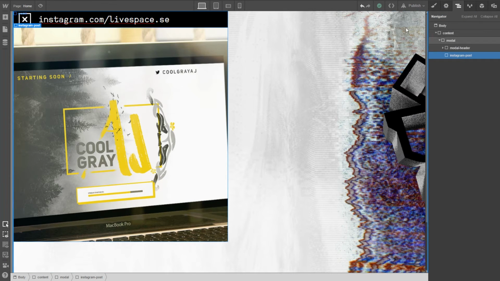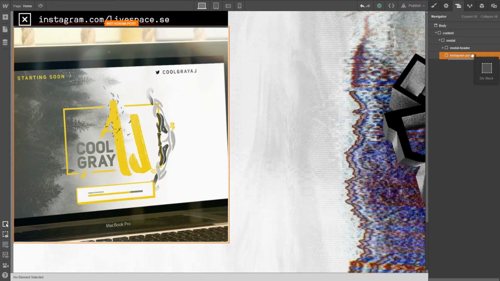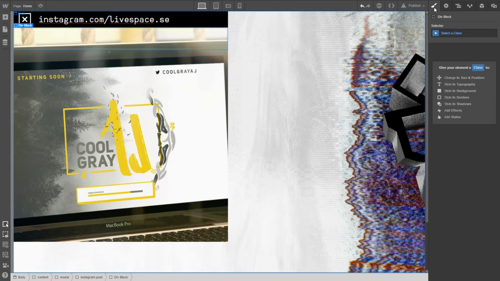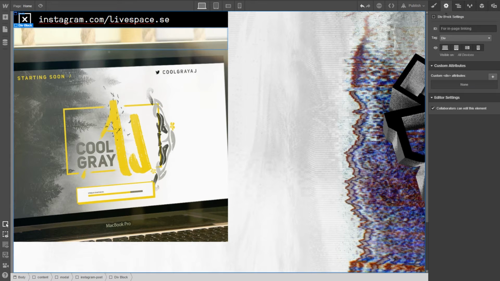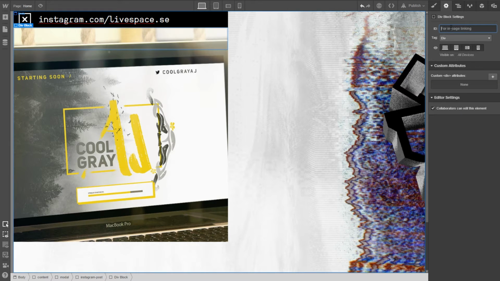Now we want to create our next div. Yeah, I want a div. I guess we could create it above it, just for the hell of it. But then again, maybe not. Maybe just have it floating on top of this. Yeah, perhaps. So now it's inside of this div. So this should then be modal text.